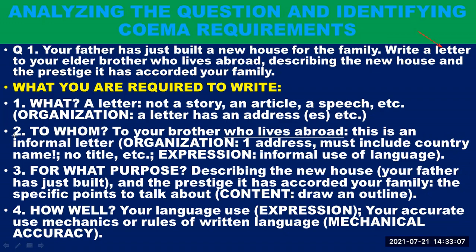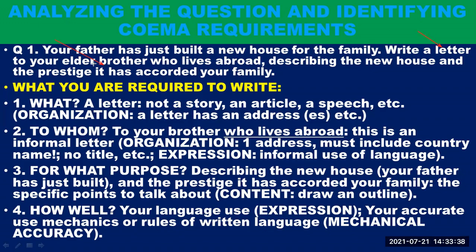The second point you need to examine: to whom? To whom are you required to write this letter? Write a letter to your elder brother. All right, this is the person you are asked to write to. Now, the person you are asked to write to obviously determines whether the letter is formal or informal.